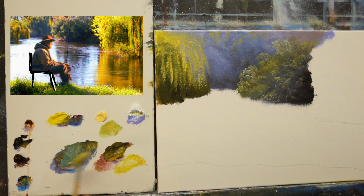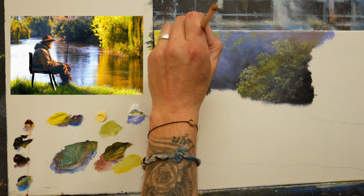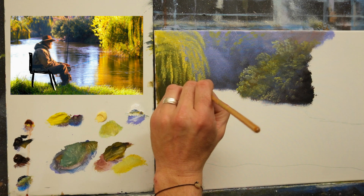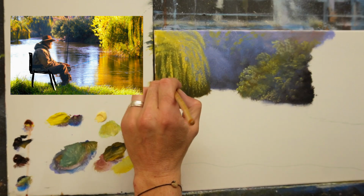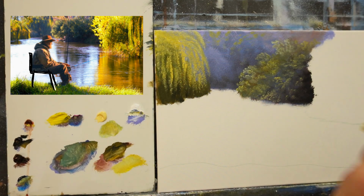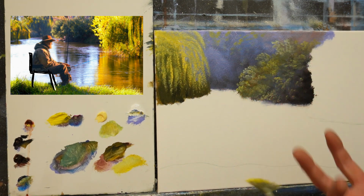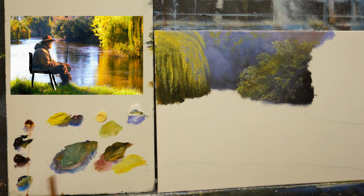Now, I will add some white and a touch of blue as well, just to get some real bright ones up on top up there. And this is just an impression off in the distance. You see what I mean? It's just a very loose impression of a weeping willow type of a tree.